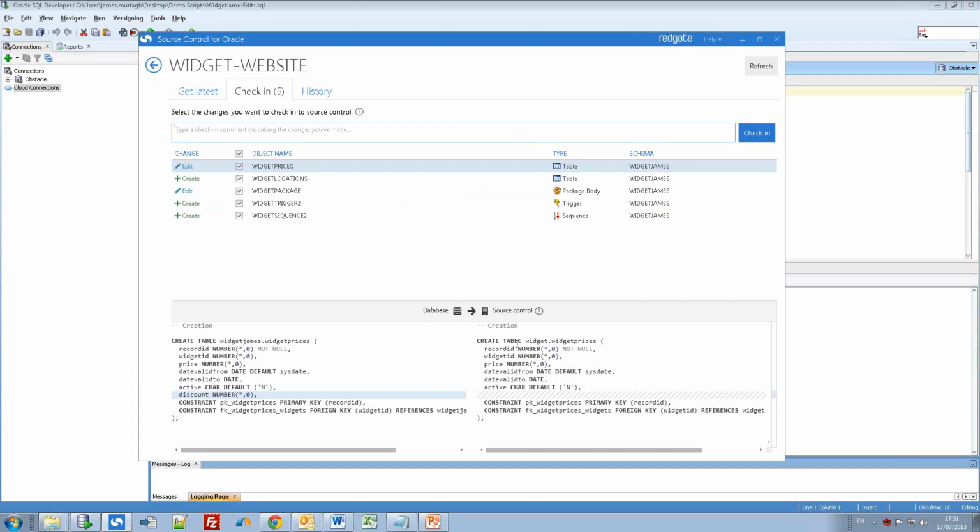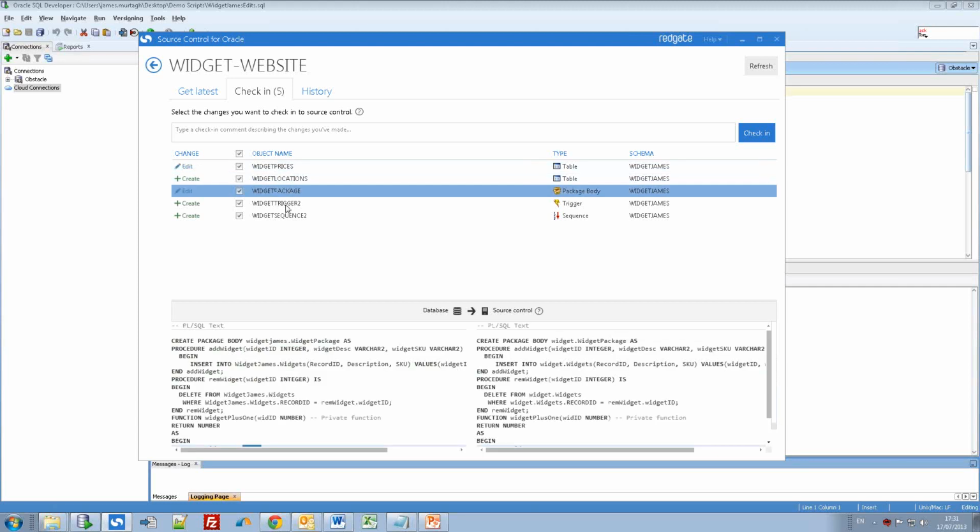If we look at the bottom of the window here, we've got a nice side-by-side diff of the DDL for each of these objects, and we can see the differences between the database, so the changes that I've just made, and what's in our source control repository. For example, this first object, the script that I ran, added a new column to this table. So that's on the database, and obviously that column isn't yet in the corresponding object in our source control repository.